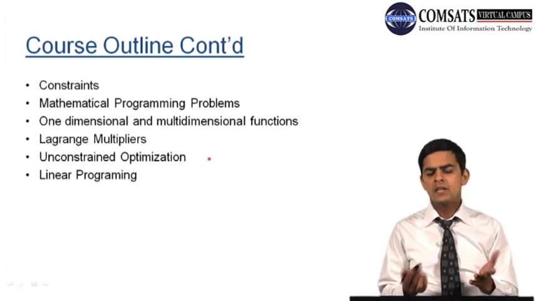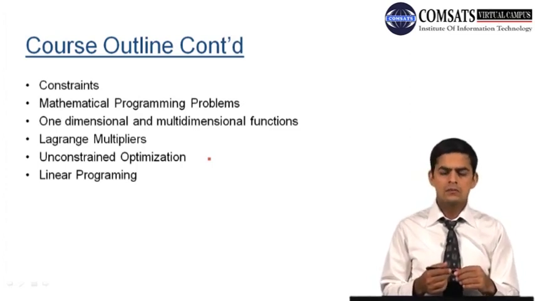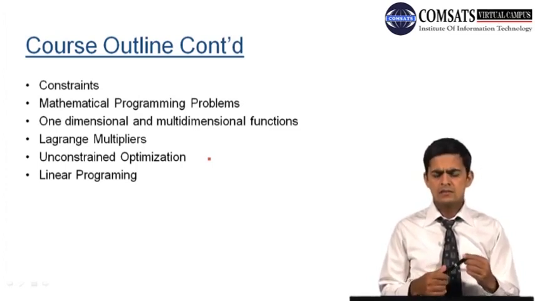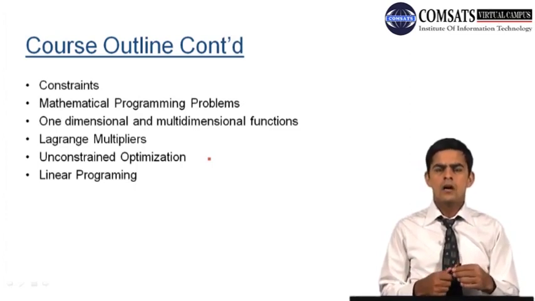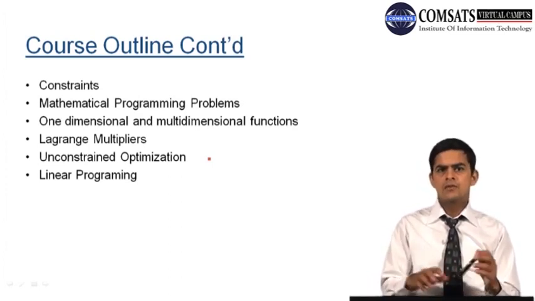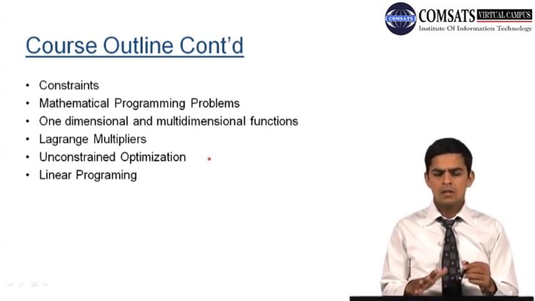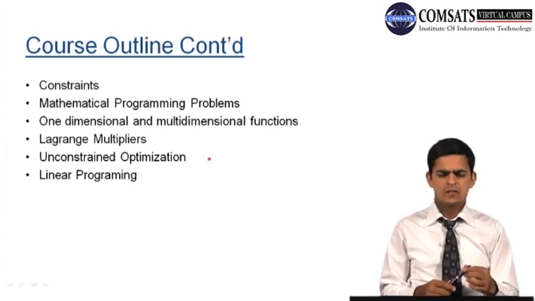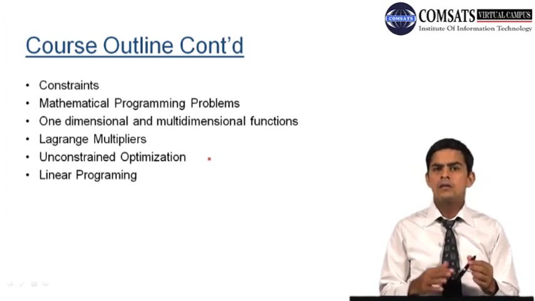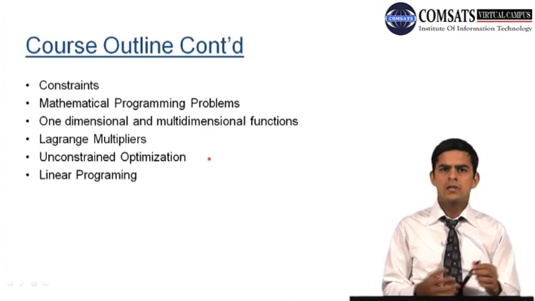What are mathematical programming problems? Again, this word programming, mathematical programming, you might relate it to the programming that you do in a programming language. It has some relation, but it's also slightly different as well. One-dimensional, multi-dimensional functions, again, may be familiar to you. What are Lagrange multipliers, and unconstrained optimization and linear programming?